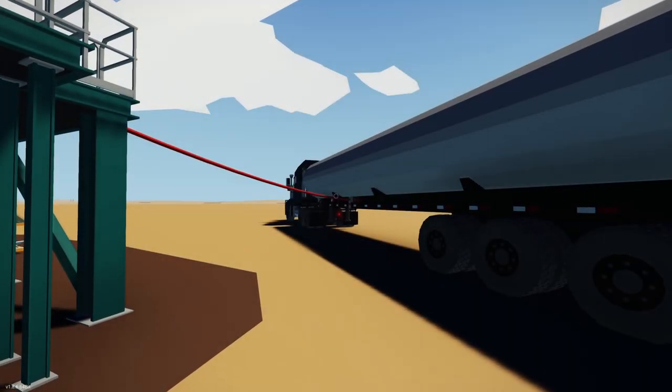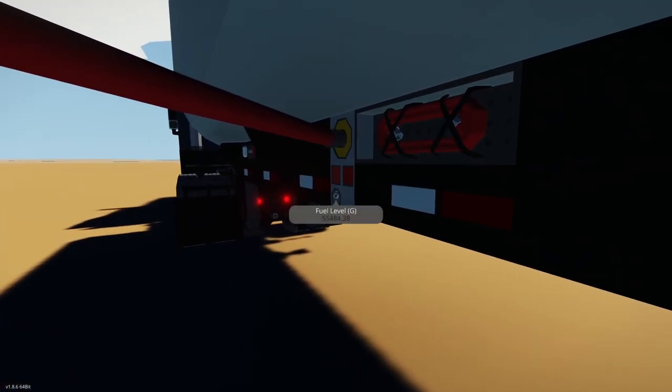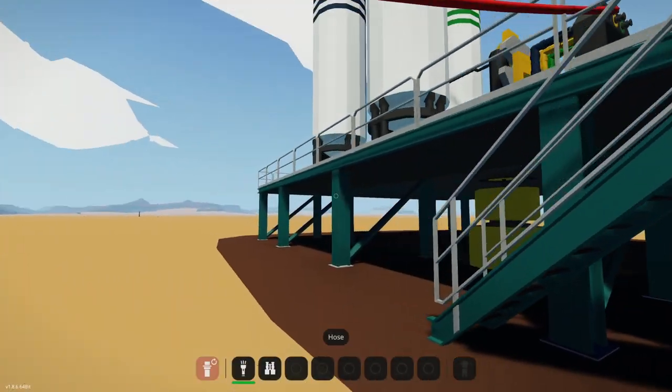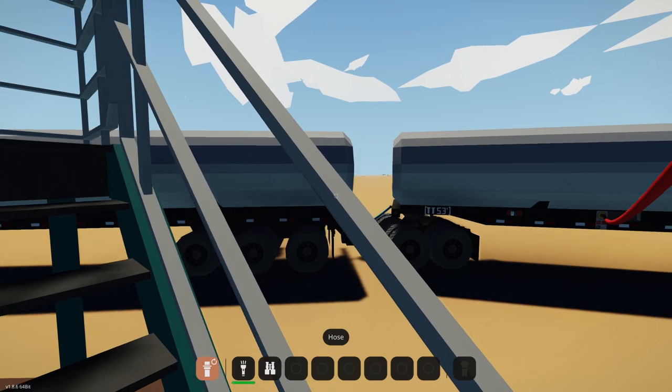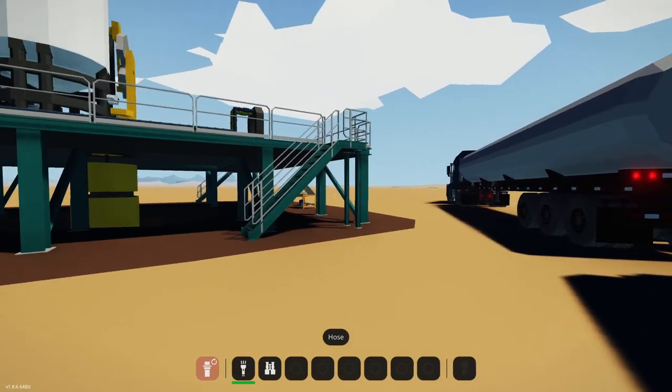All right, so pumped all this fuel. Really didn't take all that long. We have a considerable amount in here. This must be in liters, so 55,000 liters. And then I think the other one's in gallons. I need to fix those so they're showing the same units. Stick that in there. One of these is mine. We'll take it. All right, and we're good to go.